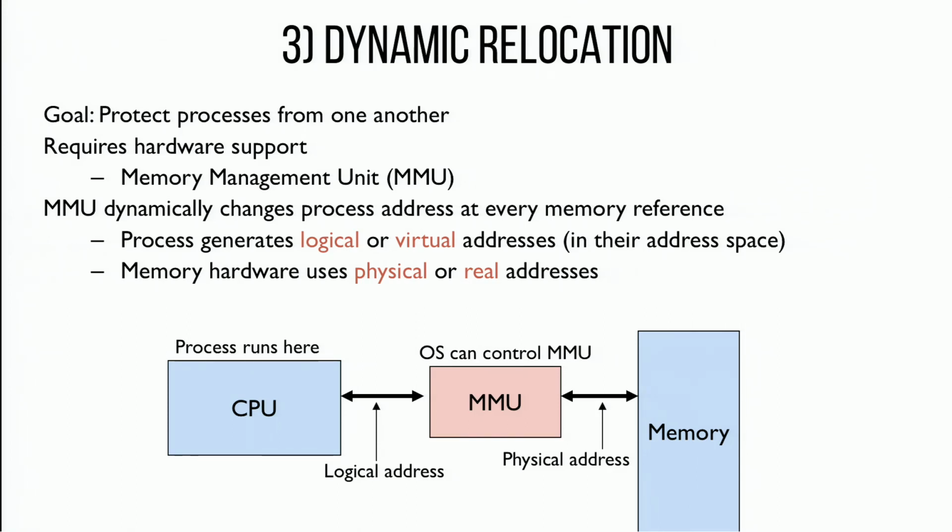You want to think of the MMU as some piece of hardware. Maybe it's on the same chip as the processor, but it's taking the instructions that the CPU is generating, and it's translating those from the logical addresses that you see in your user-level process to physical addresses that you cannot see unless you connect some hardware probes, the physical addresses that are actually accessing memory.